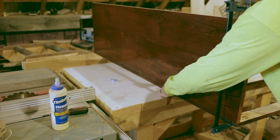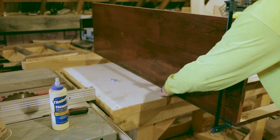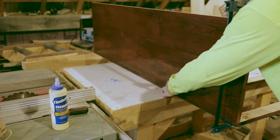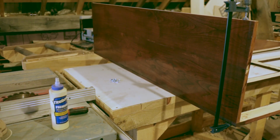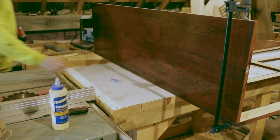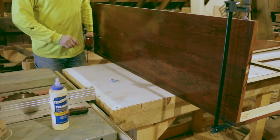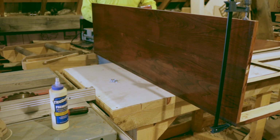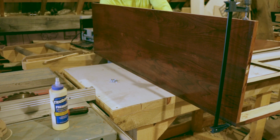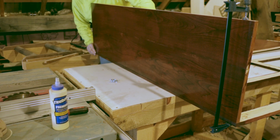But it's just like anything else you're building, you can work through the imperfections, especially when you're dealing with 3/4 inch thick material. You can actually work through those imperfections really well. So like this panel has a little bit of a bow to it, but it's definitely not a big deal.